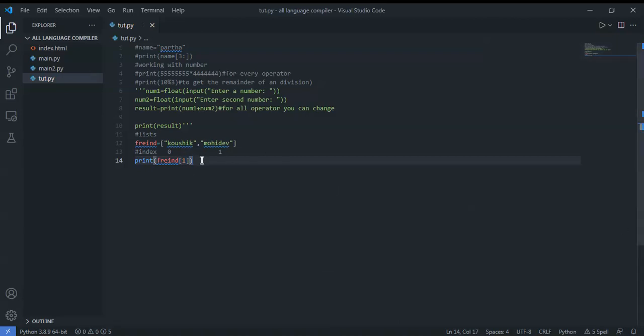Don't forget to complete the challenge, do what I have told, and comment your code down below. Whoever does it correctly, I will give him or her a heart. And if anyone couldn't solve it, I will solve it in the next video. Then we will cover some other topics like tuples, functions, and many more interesting topics.